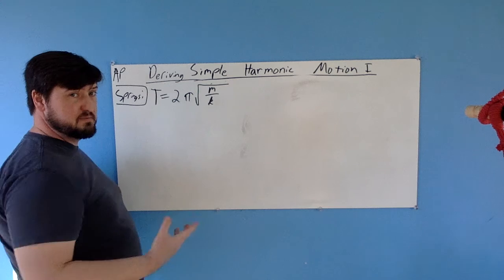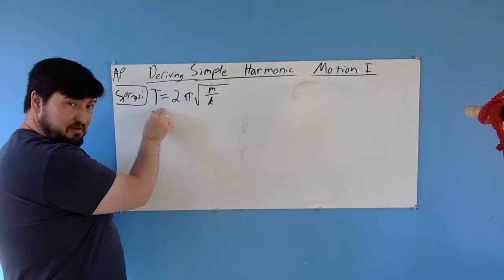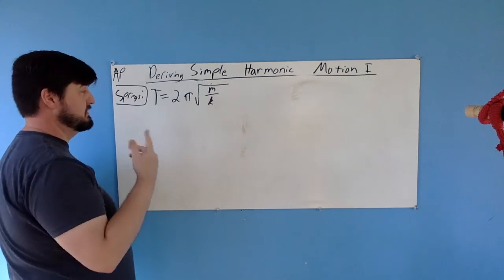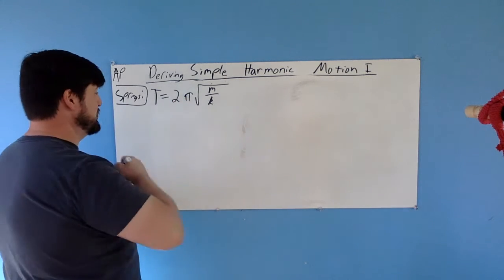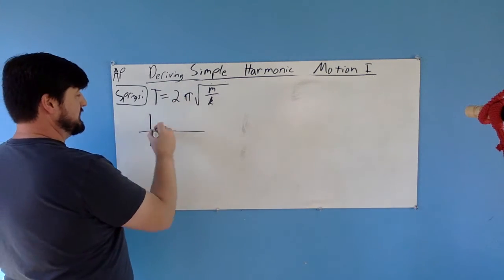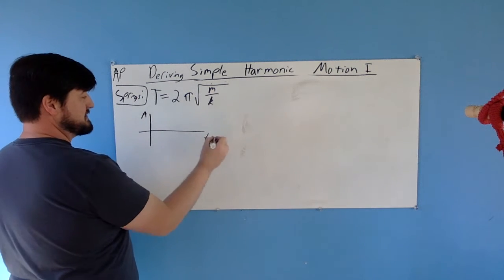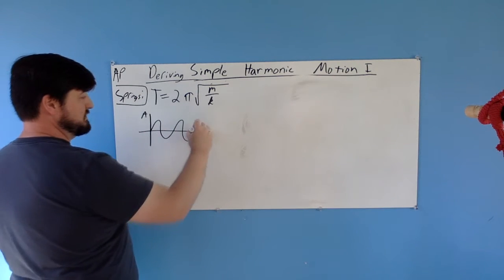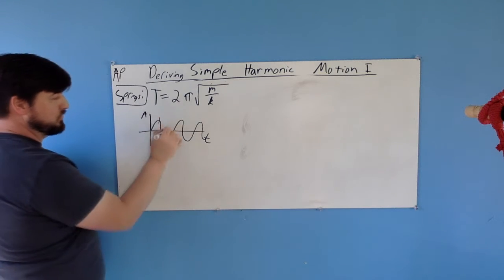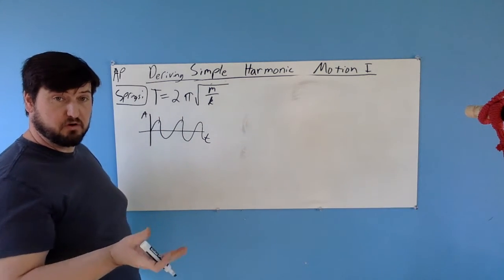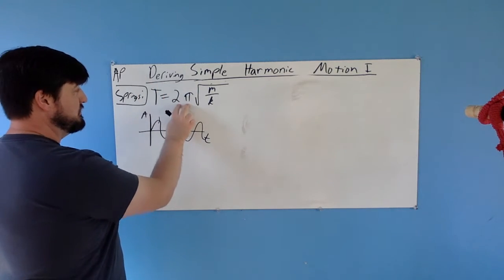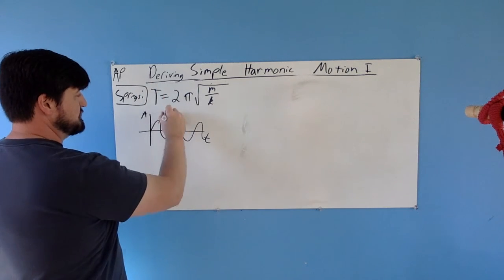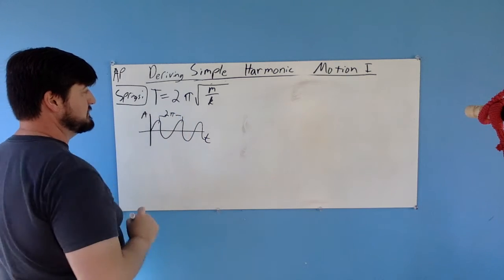But really, all simple harmonic motion will come back to your period. How long it takes is generally what we care about. It'll always have 2 pi because it always has to do with that angular frequency. So here's your amplitude, here's your time, right? It'll always have to do with basically how long does it take to go from point A to point B. Same point on the curve, right? Same point on the wave. So 2 pi will get you there. That's your 2 pi. All right, to there.